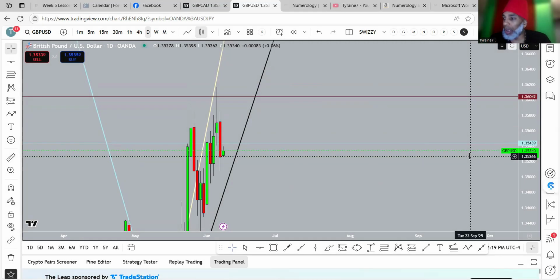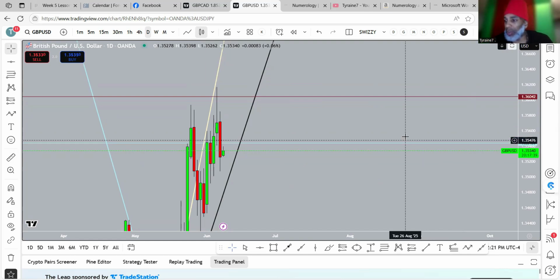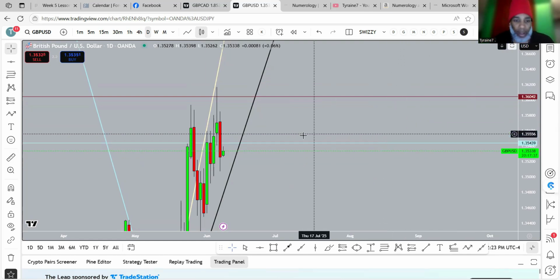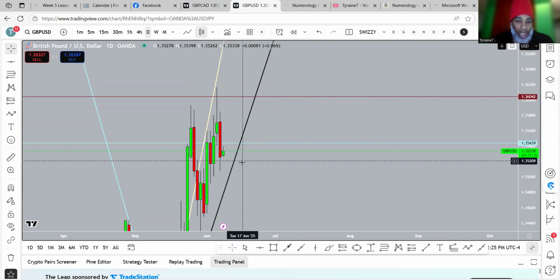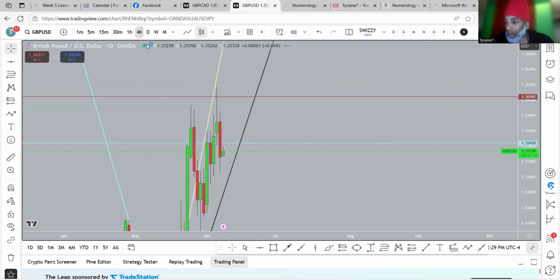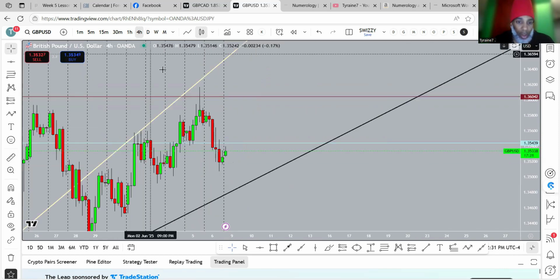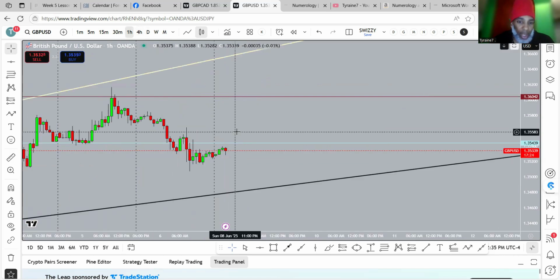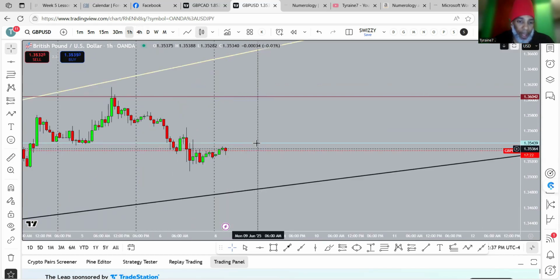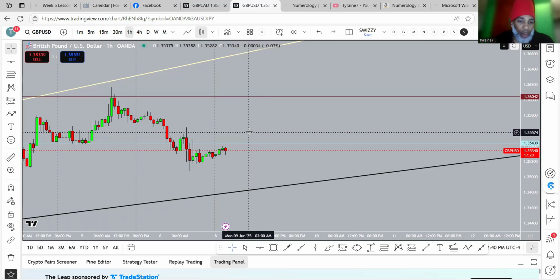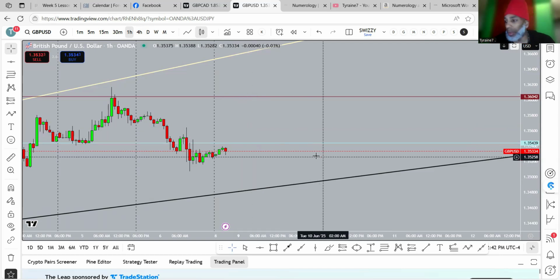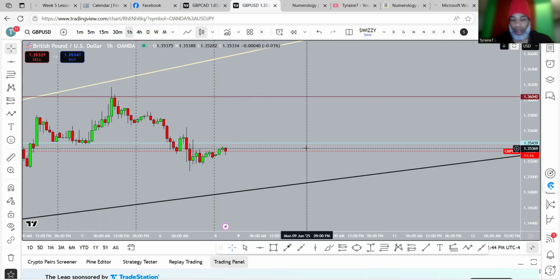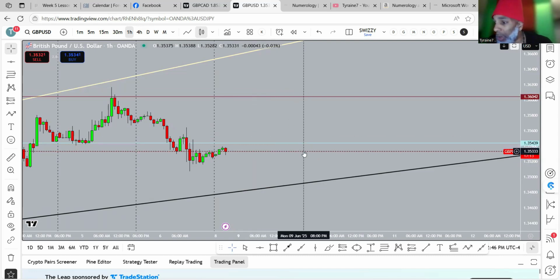All right, guys, I just made a quick modification. I like this entry place just a little bit better, but we're already starting to move down some. And if you go to the lower time frames, still got some time. So yeah, I like this area. And if it pulls back up, I might get in again. But that's going to be my first entry there. So we've just made some adjustments on that.